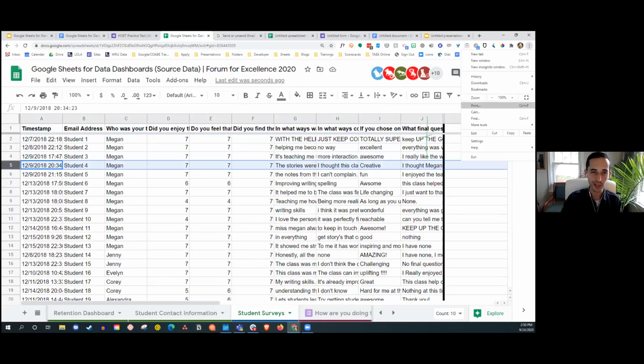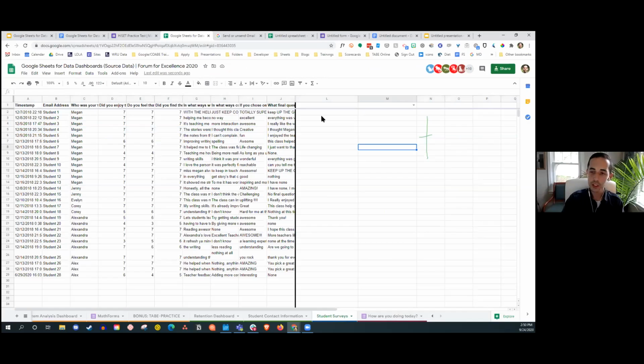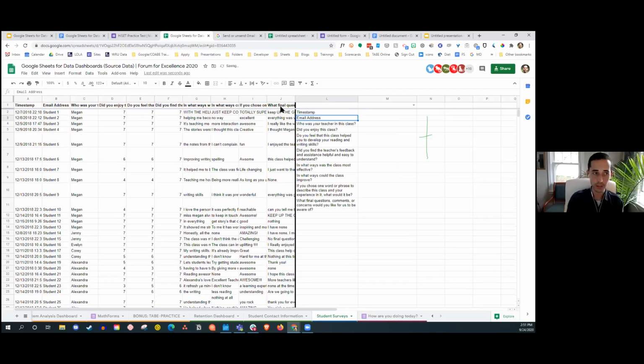For this one, I'm going to need to zoom out a bit just to show you the next tool. What can be challenging about a Google spreadsheet is that reading horizontally isn't always easy. We're used to reading things vertically, so going from cell to cell can be kind of confusing. So this is where I'm going to introduce the transpose function. So equals transpose, and then I'll highlight what I want to transpose. Transpose means it's going to invert it. So now all of the questions that I see horizontally at the top now show up vertically in this spreadsheet.